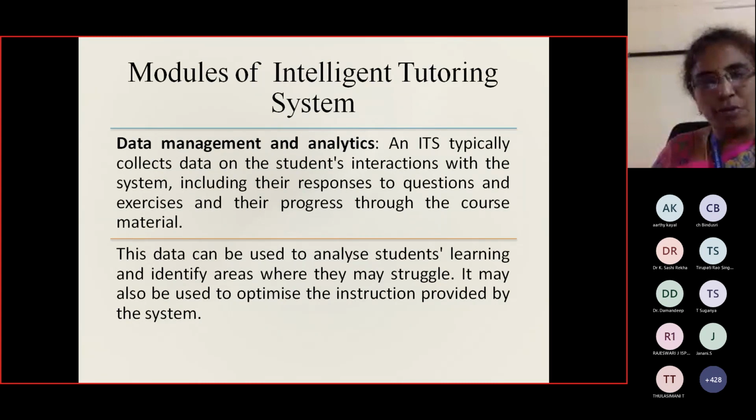This can also be used for improving the teaching material. Not only for understanding the student learning, we can also improve the teaching material that is being used for teaching the student. This is the place where analytics are being used, and in this particular session, I'm not going to individually give any particular algorithm or any particular approach. I'm just trying to give an overview of how the activities are inside this intelligent tutoring system. Okay, so next slide.